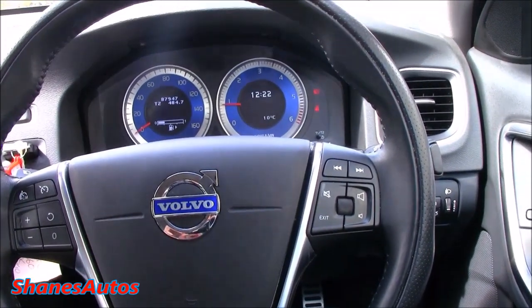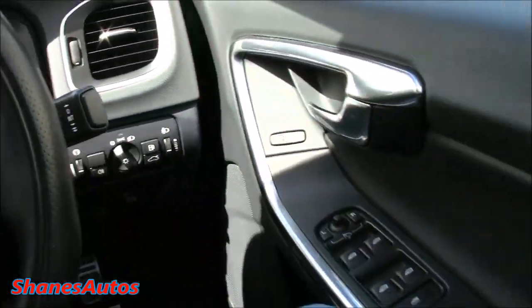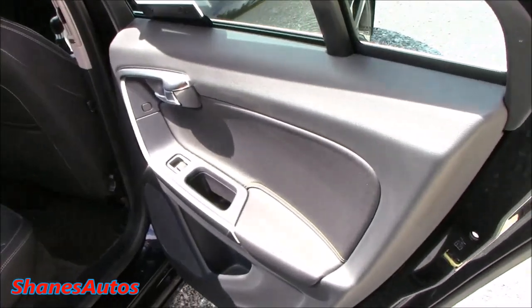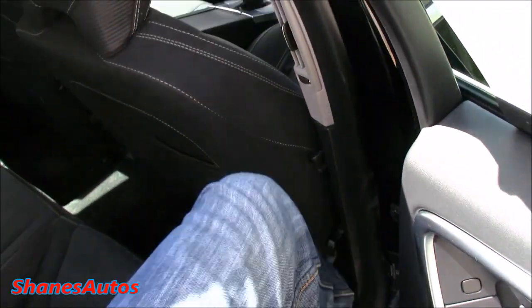So let's go ahead and take a look at the back seats. So even with the driver's seat in my position, legroom back here is quite good. It's also got a lot of headroom as well.